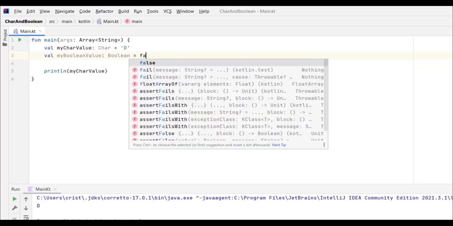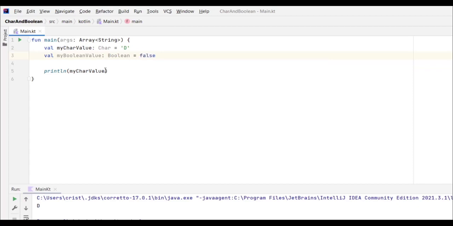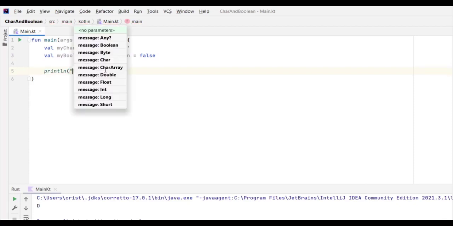or false. Now let's print those values, but this time I'm gonna put the parentheses and the quotation marks.